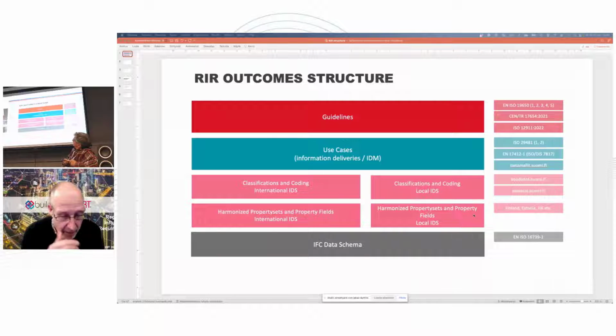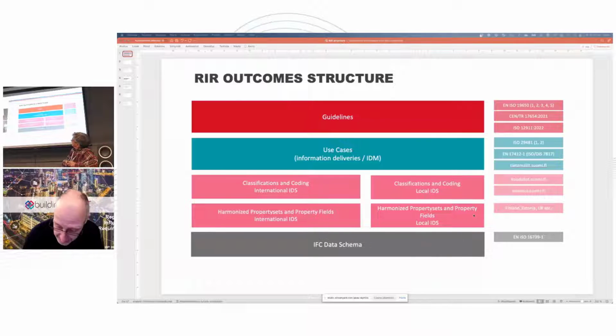If we start like building a house, you start with the foundations. From the bottom, we have the IFC data schema, which is of course already there. We don't necessarily need to modify that, or maybe we can live with the entities, properties and property sets which are already in the data schema.